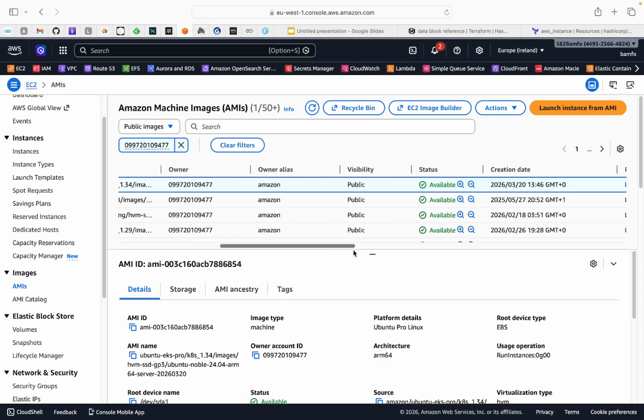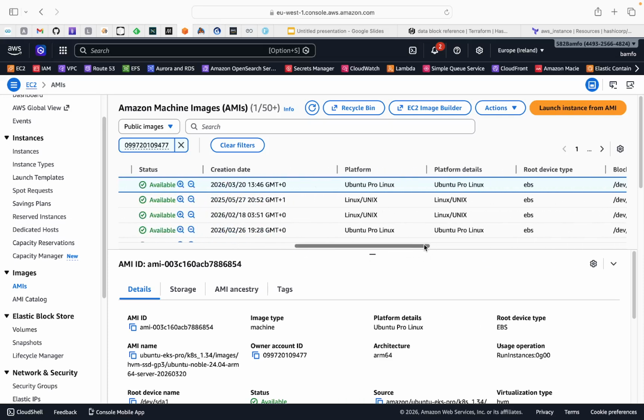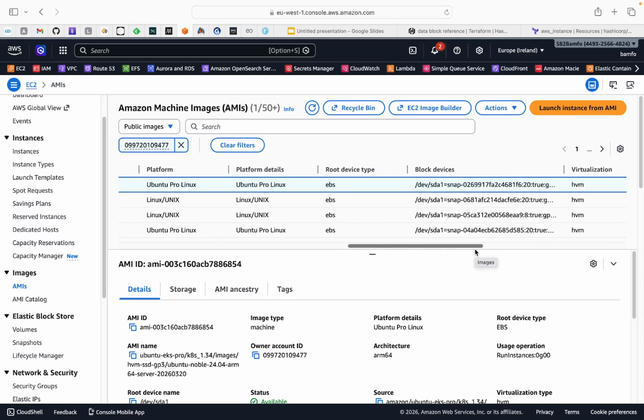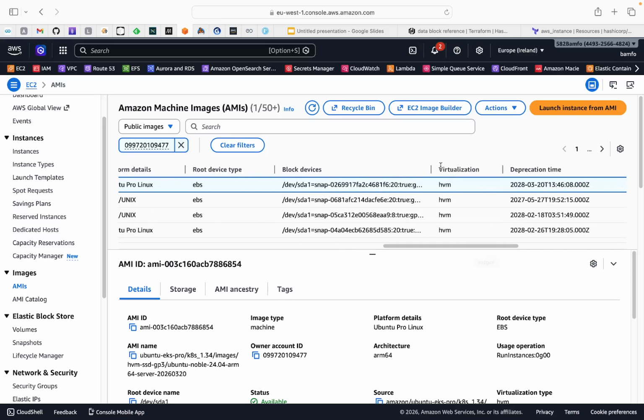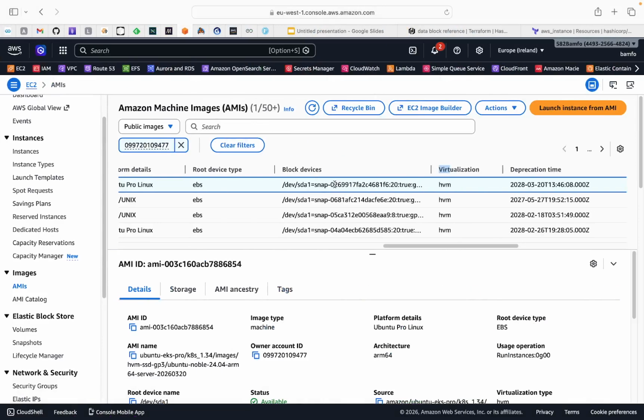And then again, you can keep filtering by the platform, by the virtualization, and so on. That is why you will see the filter here by name, and then you put what name you want to filter. Virtualization, which one do you want, as I showed you here.